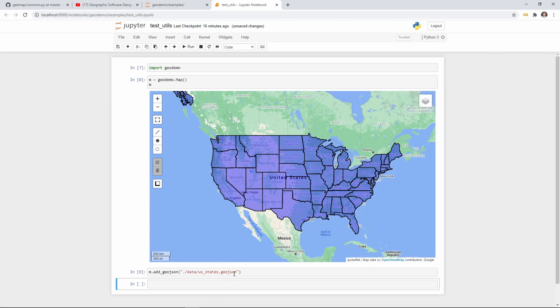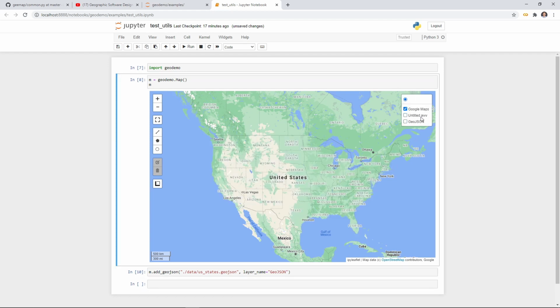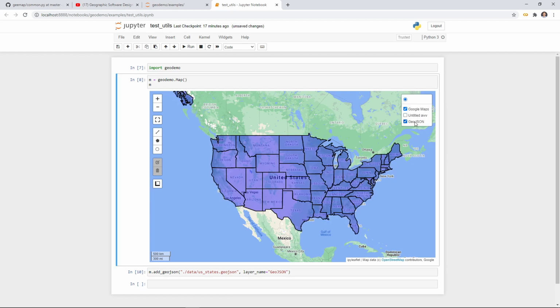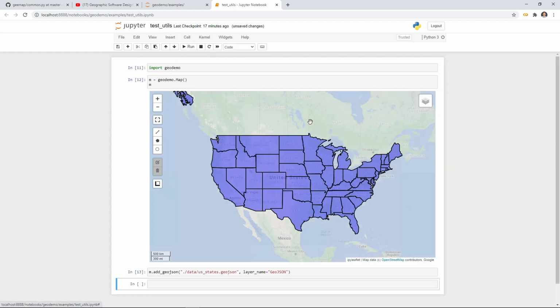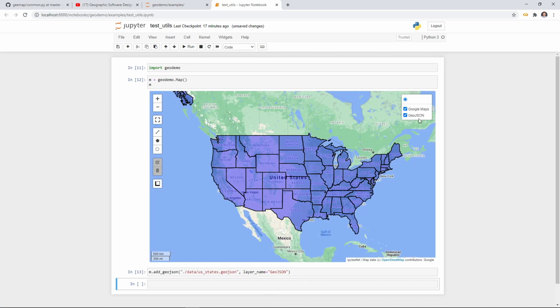But if you provide the layer name, I can say layer name equal to double quote GeoJSON and then Alt Enter. It will always be this one, right? So the previous layer is already there. If I use it again and you run again, it will still be the same because the user provided the layer name. So this is how you can actually have control.